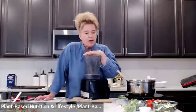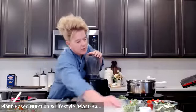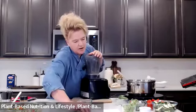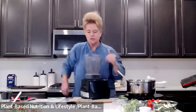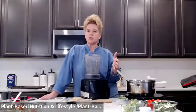So let's look at the recipe. What did I say over here? It's hard to read. 3/4 cup raw cashews. So if you're going to do that, then I would do 3/4 cup of the silken tofu.